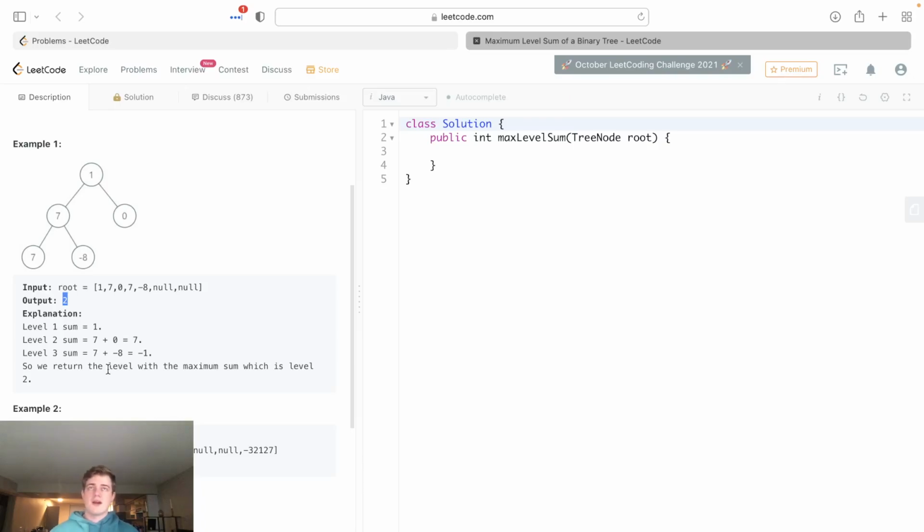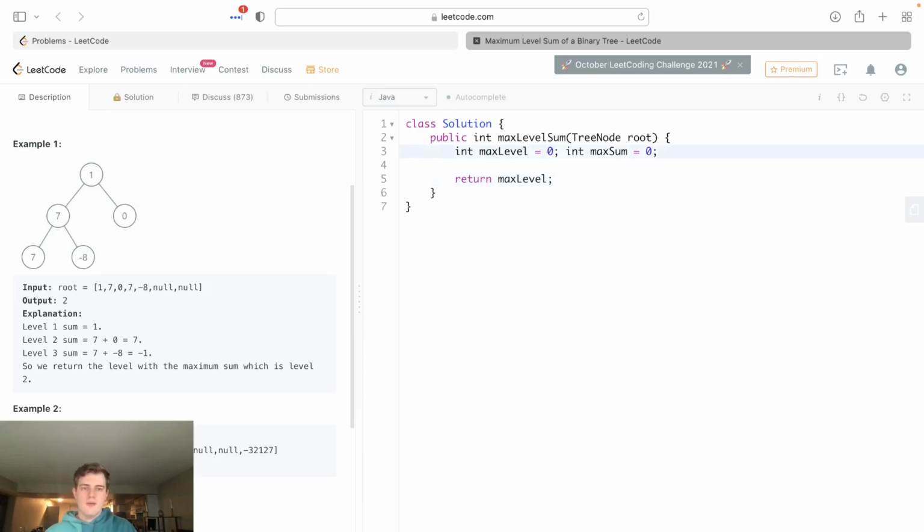So we have to keep track of a few things. We have to keep track of the current max sum as we're going level by level, and also the current level that we're on, so we know to replace it, right? So let's set up a few things here. We'll need a max level, so we'll just assume it's 0 at the beginning, and we'll also need a max sum, right? And then at the end, we know we're going to return max level.